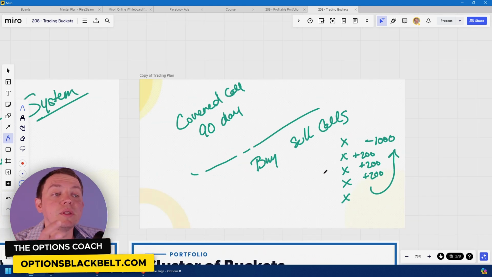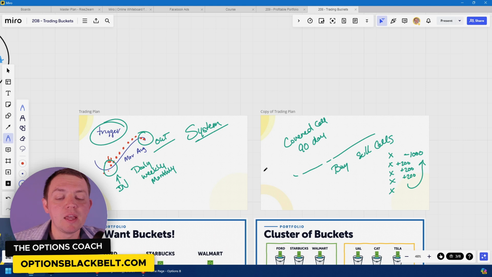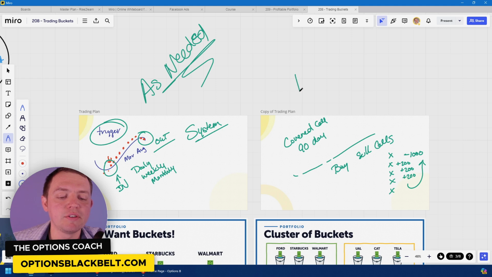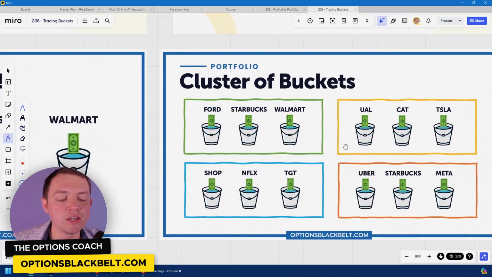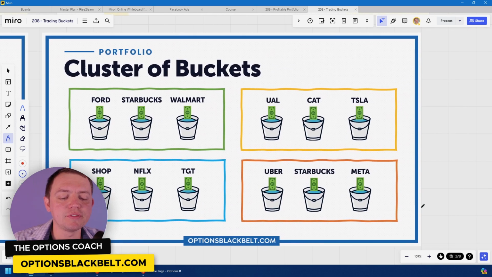And again, this one could be every week or every couple of weeks, but you might have now two different types of things happening. So you've got one that could be as needed or as you see it. Okay. So we've got one thing, and then another thing repeats, let's say, every 14 days or bi-weekly or something to that effect. So they are different. And these two things are now starting to create a little cluster of a bucket to your overall business. And this is where things get very interesting, where when we start doing this, you might have different stocks doing different things.